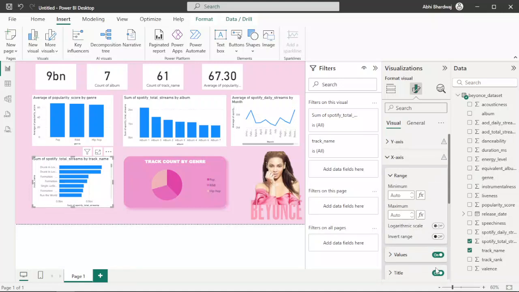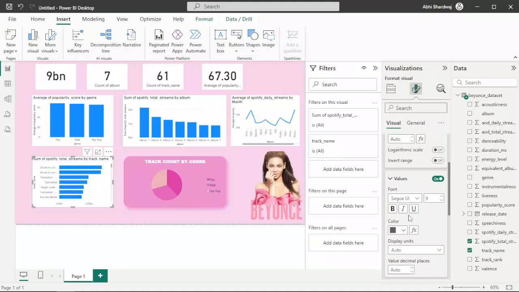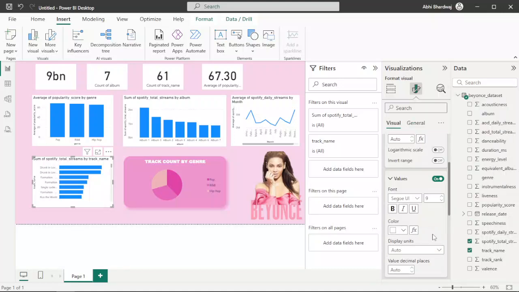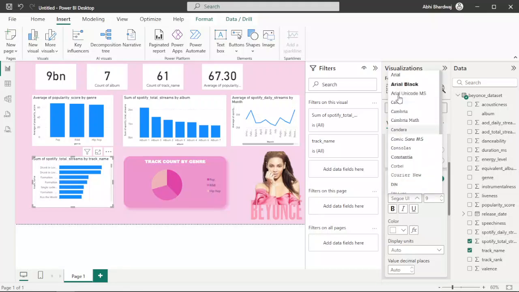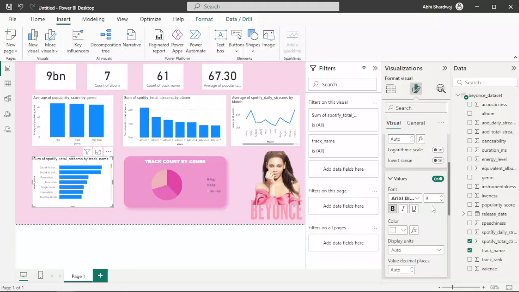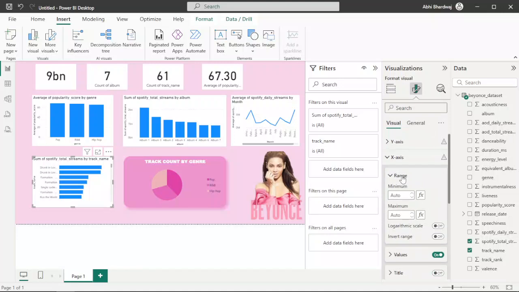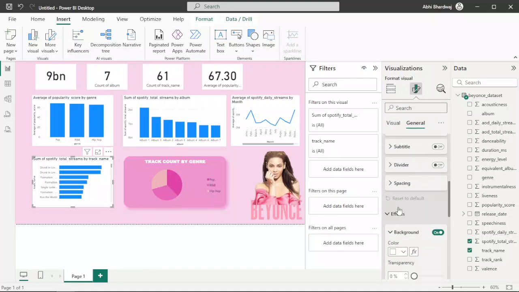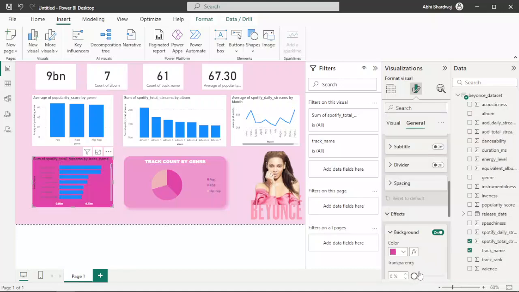Going to x-axis, switching off title, going to values, making it white. Okay, increasing transparency a bit more.